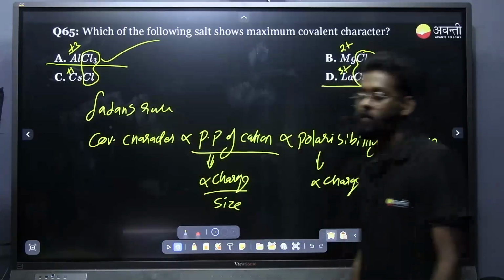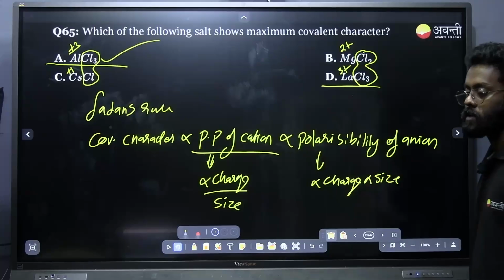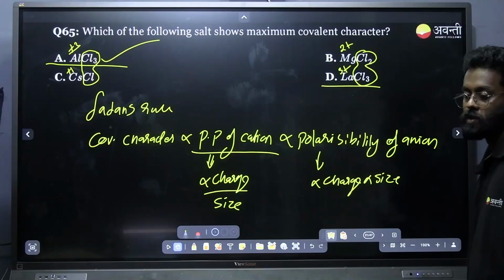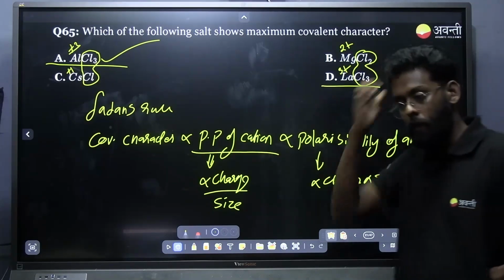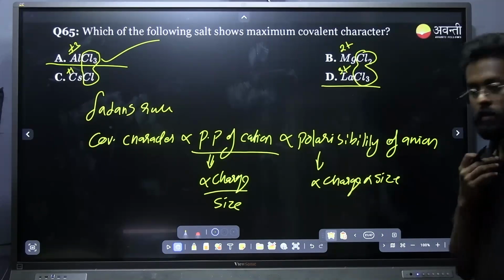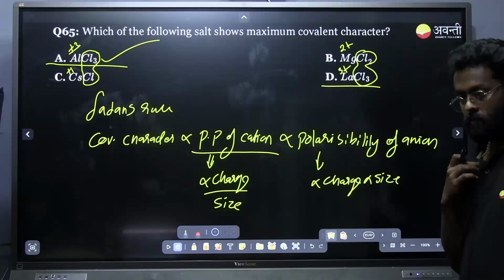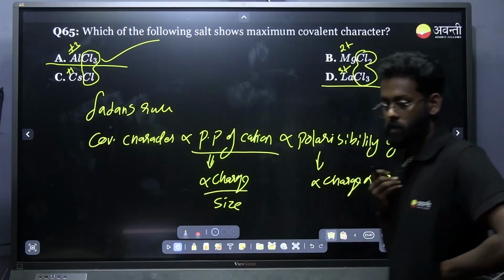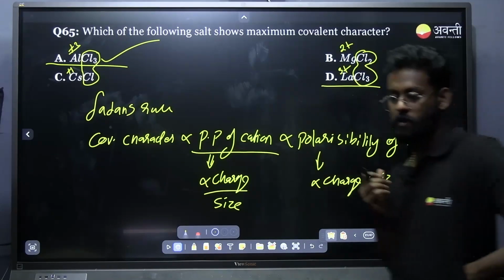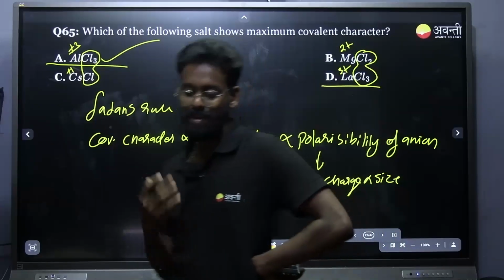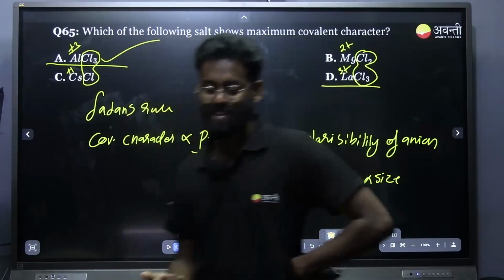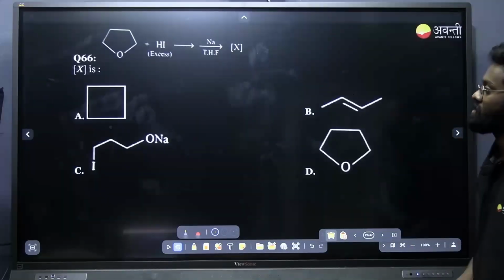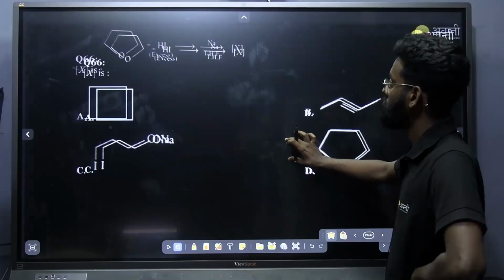Yes, is it clear everyone? Already we discussed it in the chemical bonding chapter, so I hope you guys are not feeling any difficulty in this question. Shall I move? Shall I move, students? Are you guys there? Yes. I need some thumbs up in between the class, then only I will get some motivation to move. Okay. Next question. Yeah, another question. I hope all of you have done this question correctly.